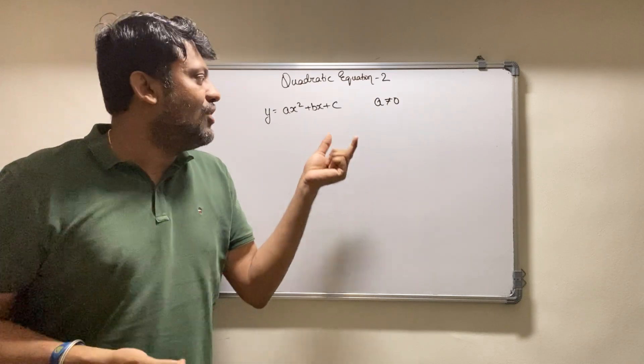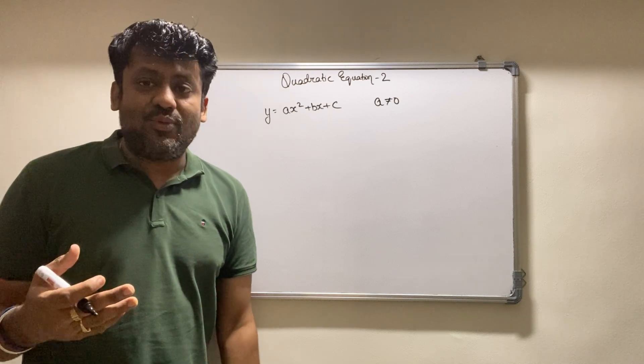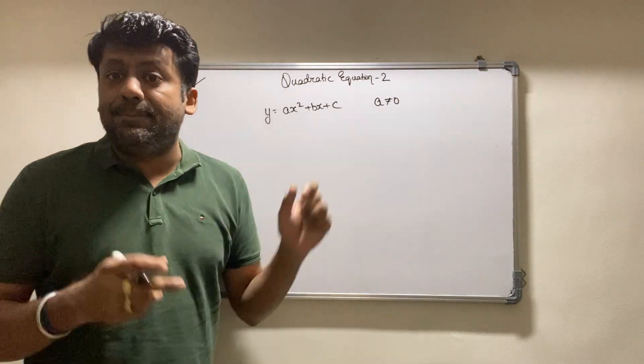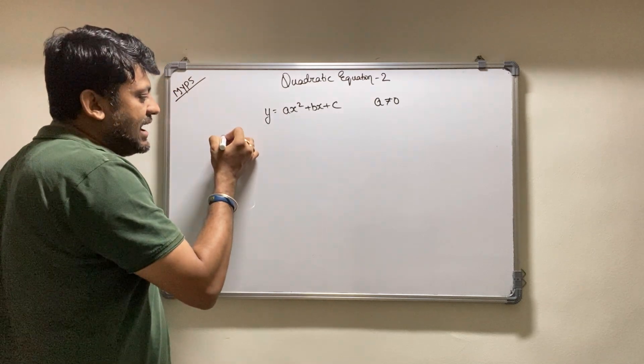And will convert to linear form bx plus c, which clearly means that in any quadratic equation ax squared plus bx plus c, b and c can be 0.